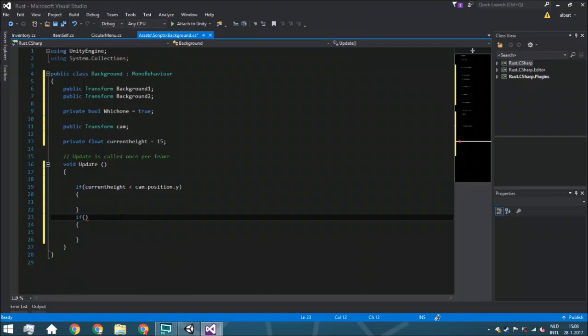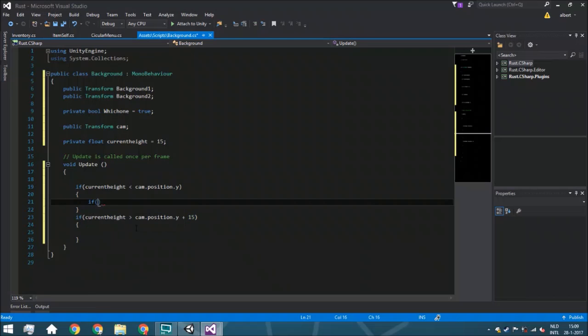What also can happen is that you're going lower, so what you actually need to do is current height is going to be more than cam.position.y plus 15, I mean, sorry, the 15. That's of course because there's someone lower than it, and the current height goes about the most above one, so we need to make sure that everything is all right.